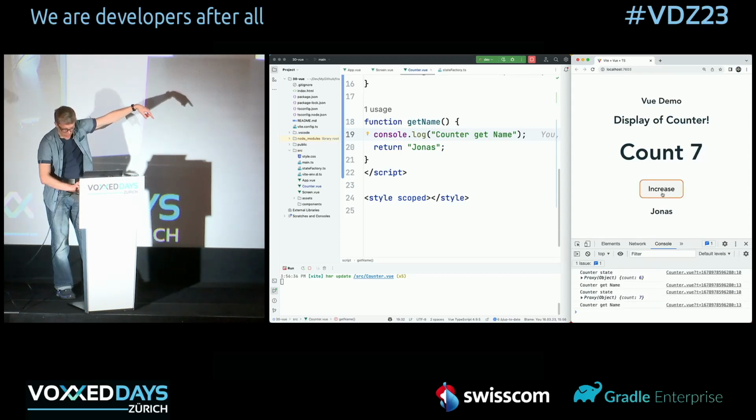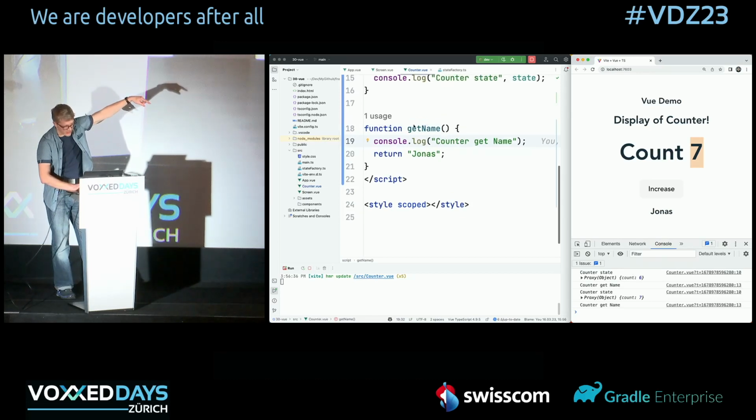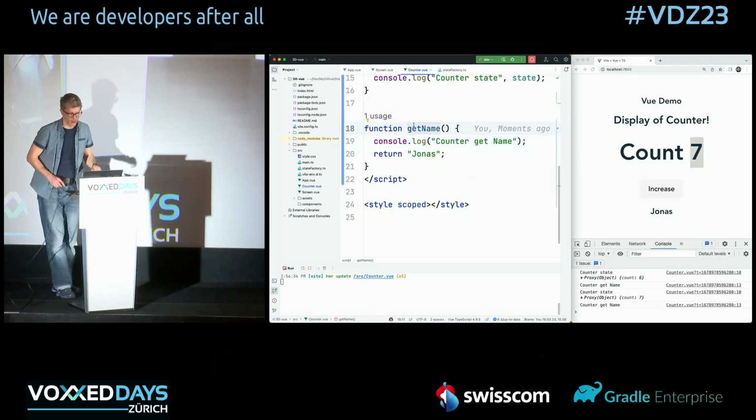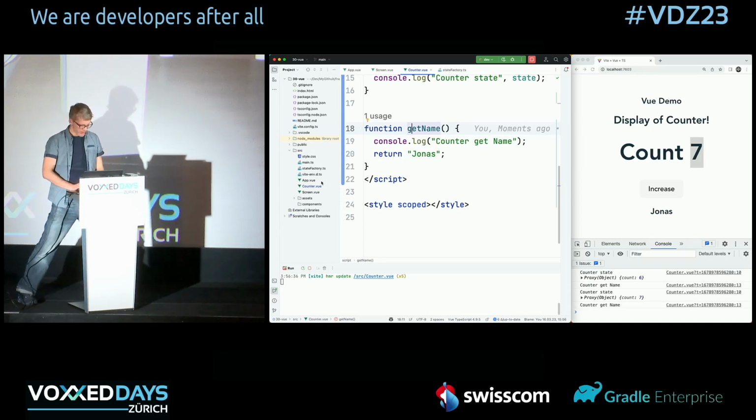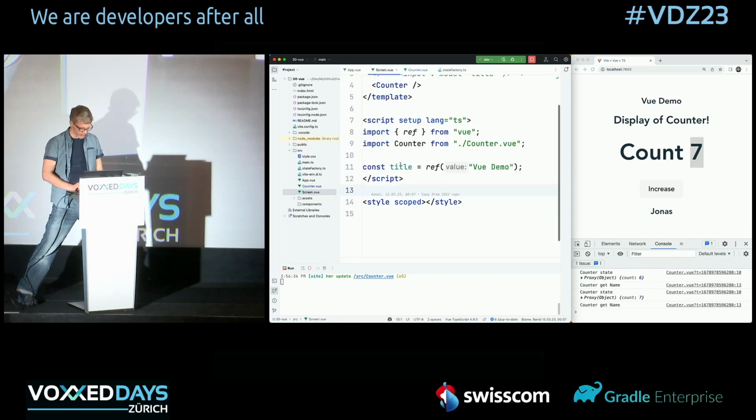So obviously I just changed the reactive state, I increased the counter, but still the template evaluates that get name again. So it doesn't look quite so much different.